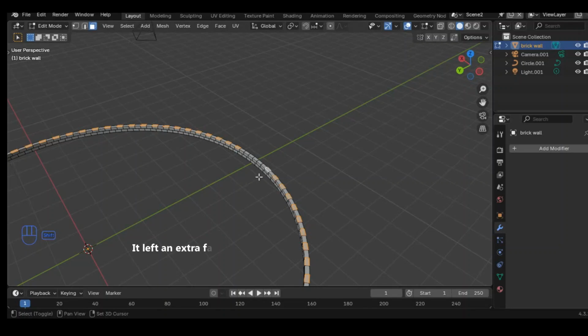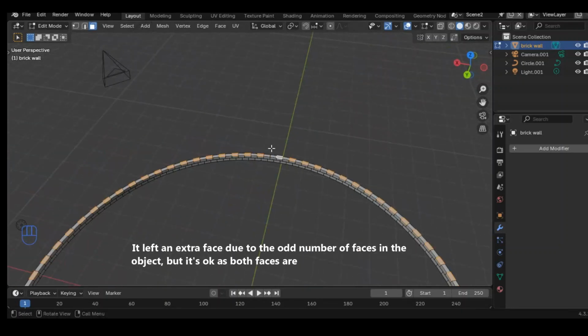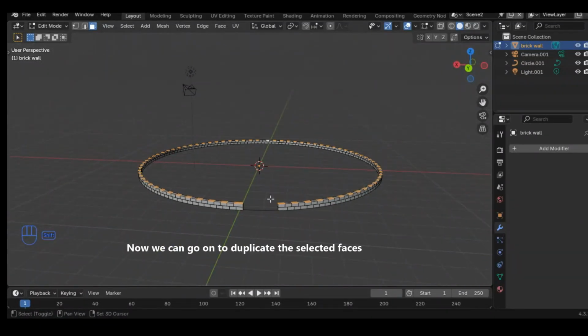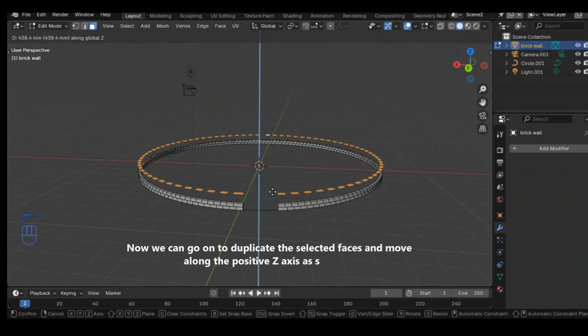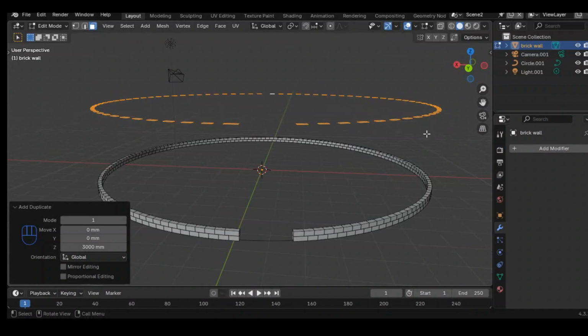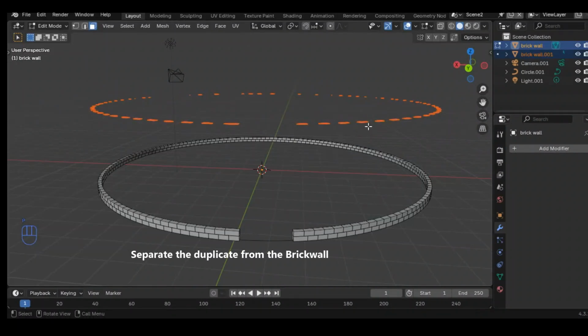There is an extra face left over due to the odd number of faces in the object, but it's okay as both faces are situated at the center. Now we can go on to duplicate the selected faces and move along the positive z-axis as shown. Separate the duplicates from the brick wall object as shown.